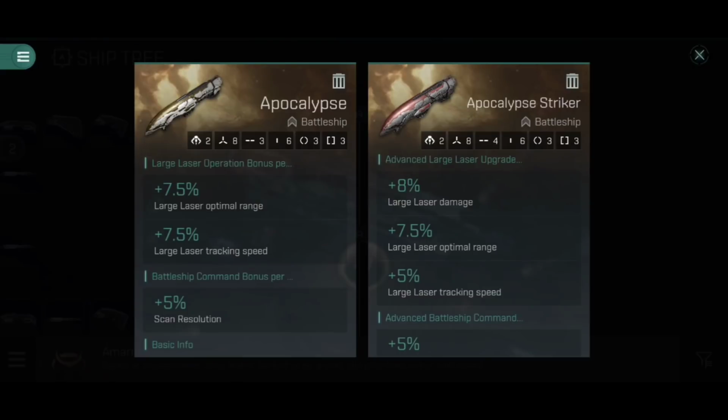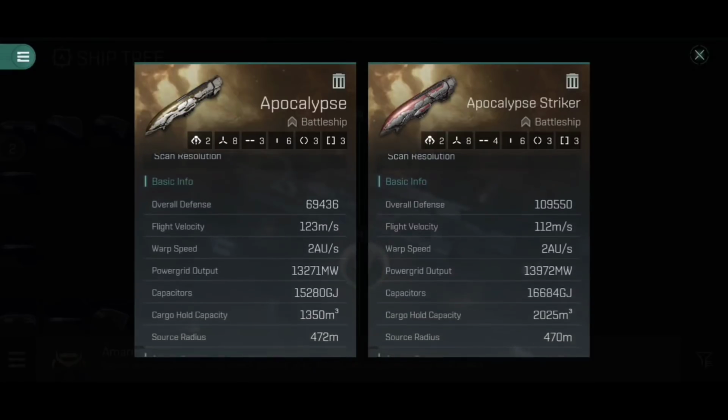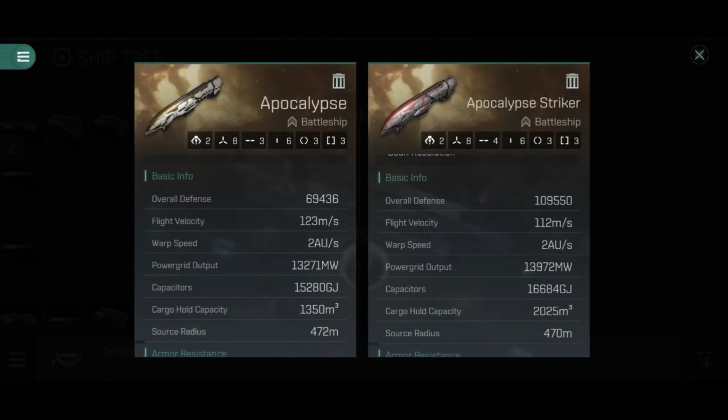You get a slight loss to tracking speed compared to the Apocalypse, but in fairness, that's not going to be a huge deal when you understand what the Apocalypse Striker is capable of, and we'll come to that in just a second. Otherwise, the rest of the stats are flat-out upgrades as well. Extra defense, faster flight velocity, bigger cargo hold, bigger power grid and capacitors, and a smaller signature radius.